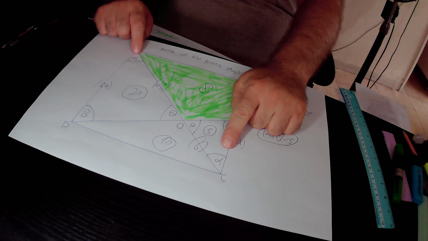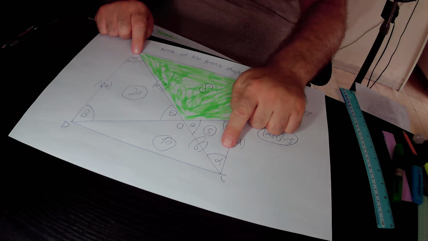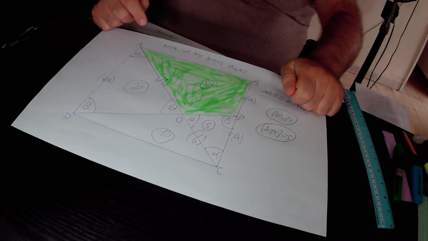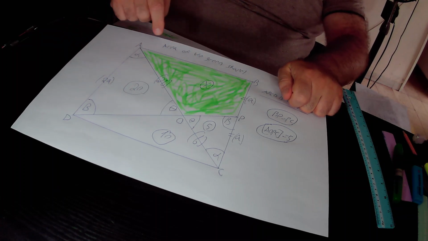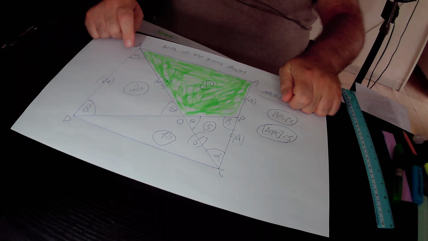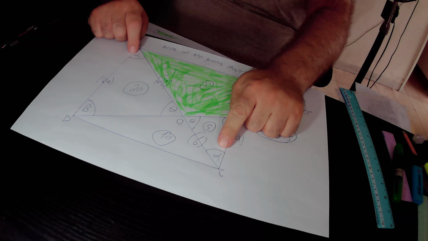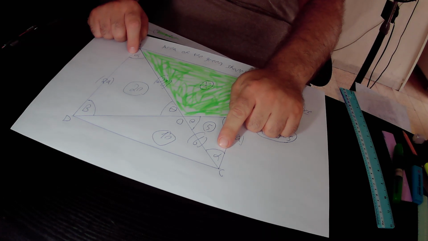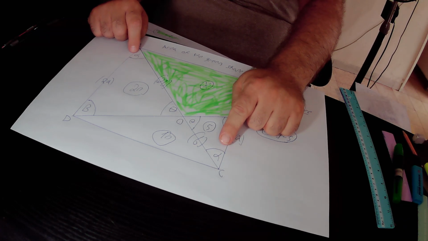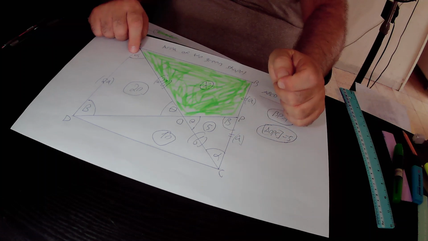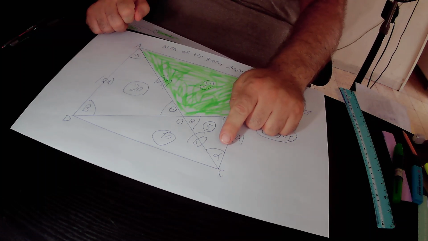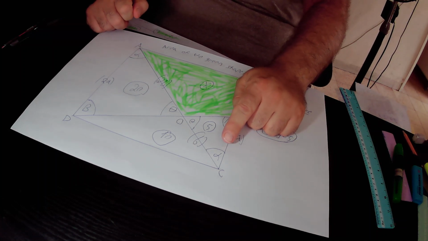Those two angles are defined as alternating angles and are located between the parallel lines AD and BC. That is to say, AD is parallel to BC. And therefore, those two angles must be equal to each other according to Rule 15. Rule 15 says that alternating angles between parallel lines are equal to each other. So if this is angle alpha, then this angle must also be equal to alpha, because they are equal to each other according to Rule 15.